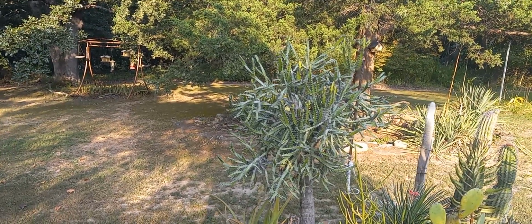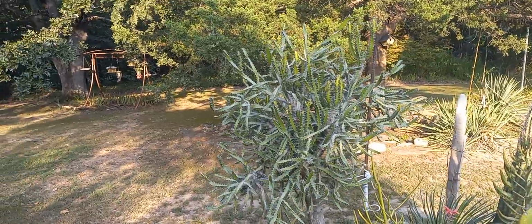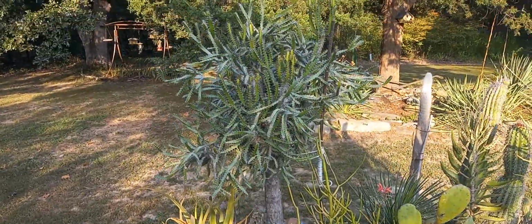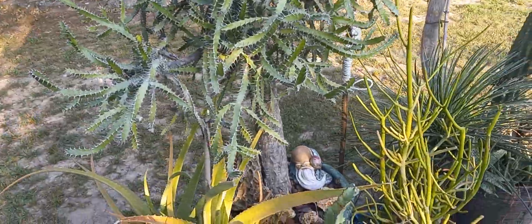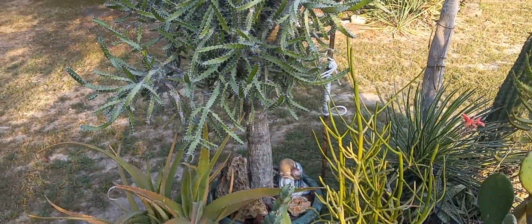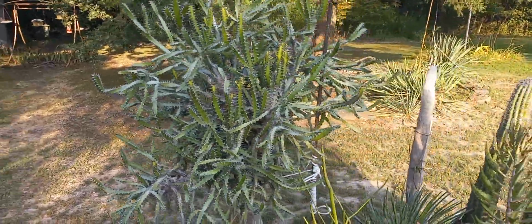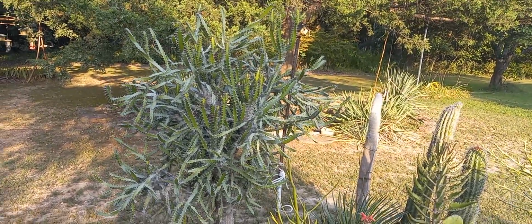I'm Clyde Morris. And today I've got kind of a project to do, and it's taking care of two things at once. Now, this is my big Euphorbia evansii tree, and I've got a little trimming to do on it. Now, I believe this branch here that hangs so far below the tree there, and this branch here need to come off to give the tree a kind of a rounder look and just make the tree look better.